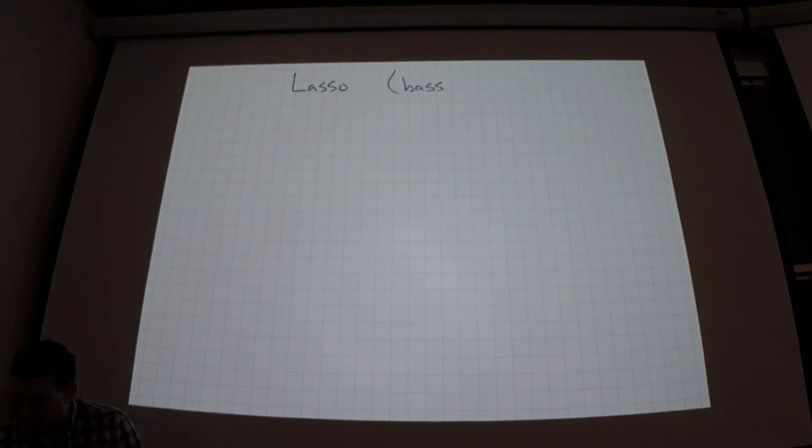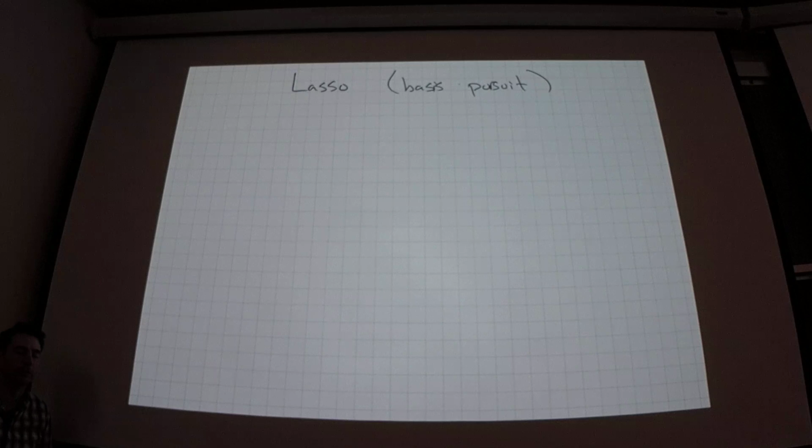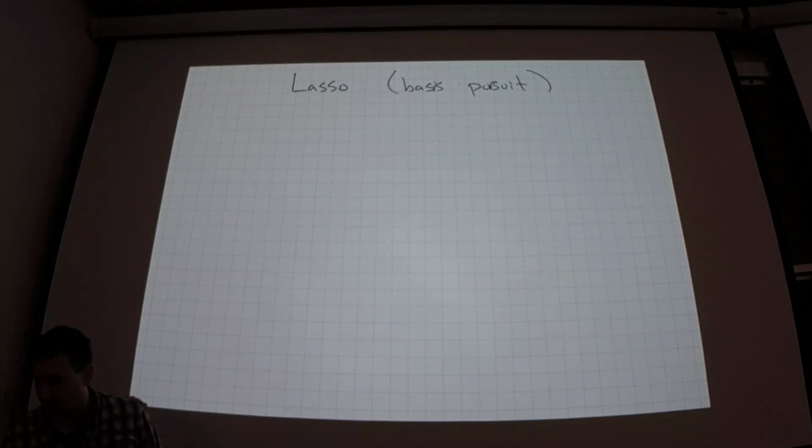Sometimes it's called basis pursuit, because as we'll see on Wednesday, the ways you might solve for this incrementally build up a basis of your coefficients.